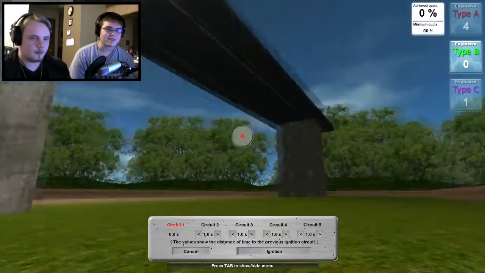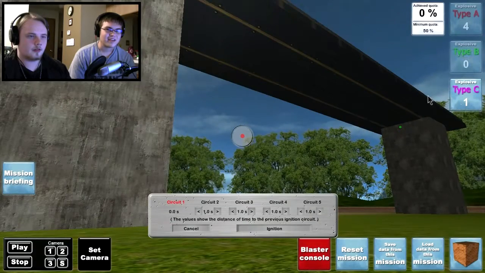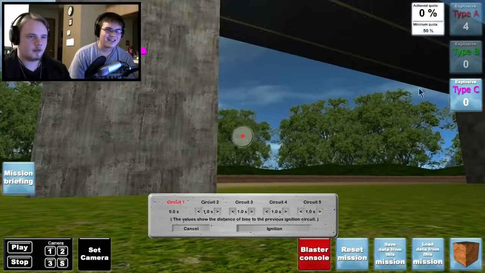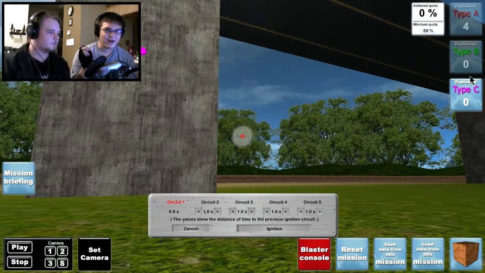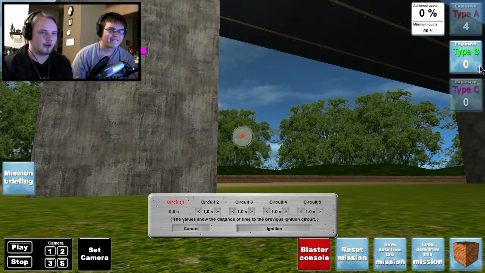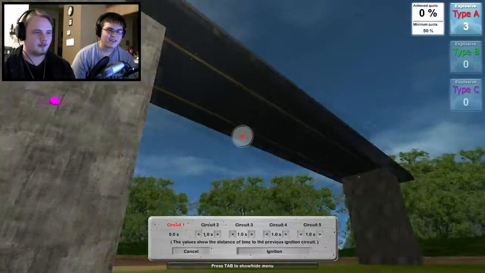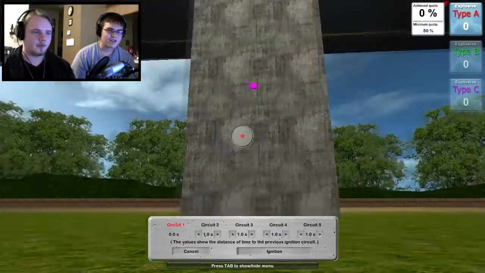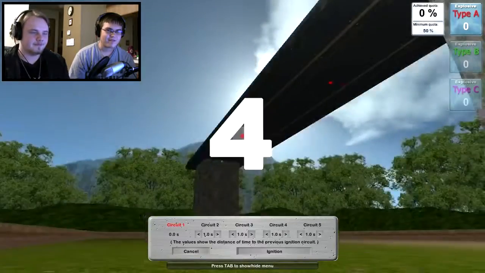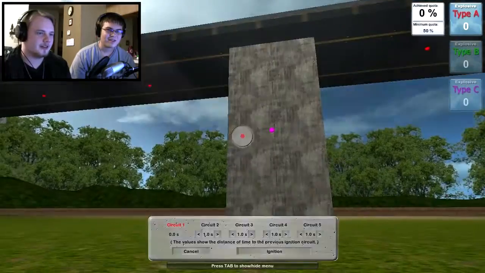Try putting the type Bs near the tip top. I did. Okay. Yeah, you hear that? That hissing. It sounds like a whistle, too. No, I don't hear it. Okay. Try it. Mission. Four, three, two, one. Should probably get back a bit.